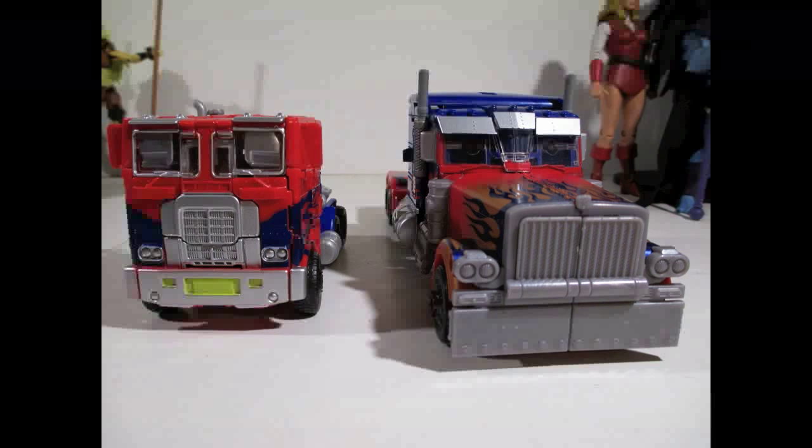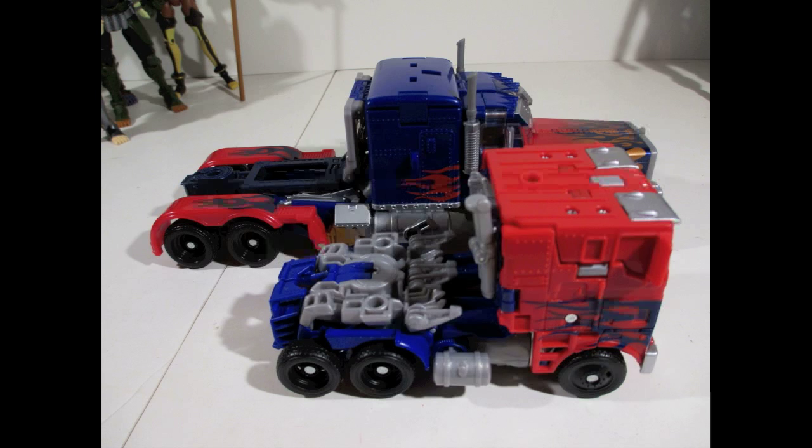Like I said, I'm not a huge fan, I don't like the Bayformers, but the Dark of the Moon Optimus Prime was a gift. That's the ultimate Optimus Prime with the big butterfly wings and shit. But you look at all the paint and all the details, you have to respect the fact that they took the time to make it look as close as they could to what was in the film as far as the base figure. Because most kids, that's what they're probably going to play with. They're going to leave the trailer somewhere else because it's complicated, it's difficult to put on.